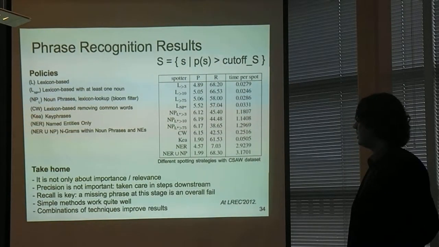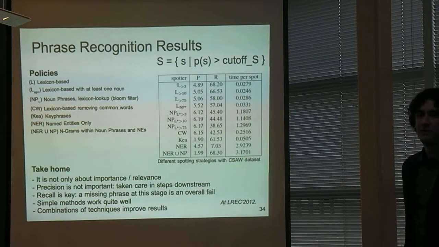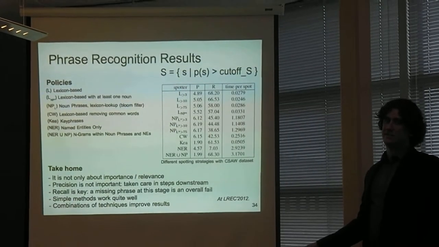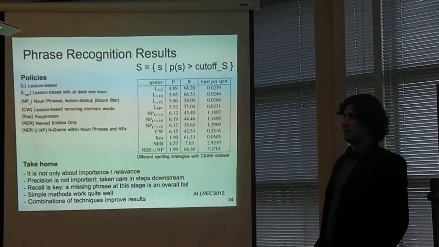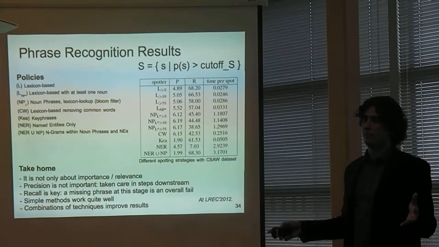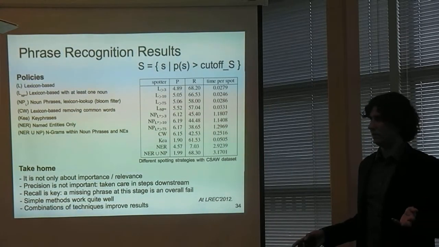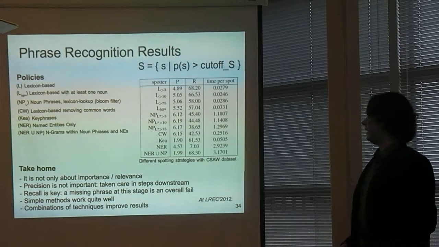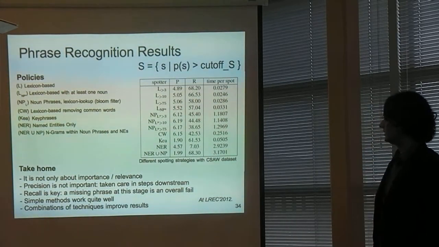we tested a number of different strategies or policies for recognition. We started from the most simple, which is just building a lexicon of all names of entities in Wikipedia. And then we applied thresholds to this lexicon, because the larger it is, the more memory you will consume as you load it for a dictionary matching algorithm. So we have, with sizes, everything that appeared at least 3 times, 10 times, or 75 times, just for reference.